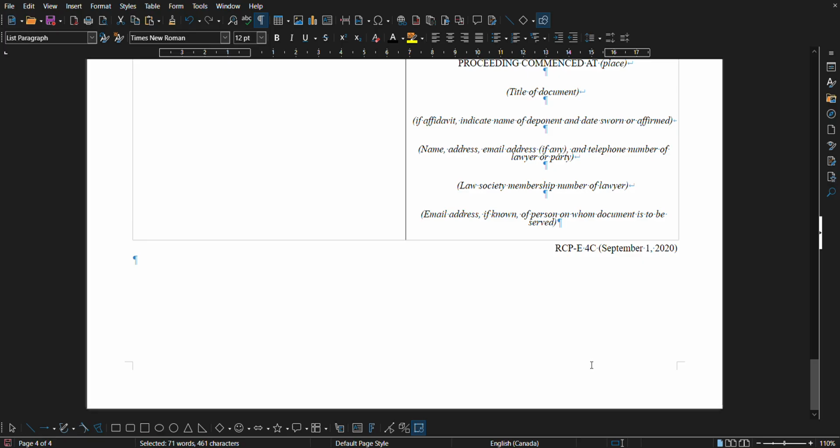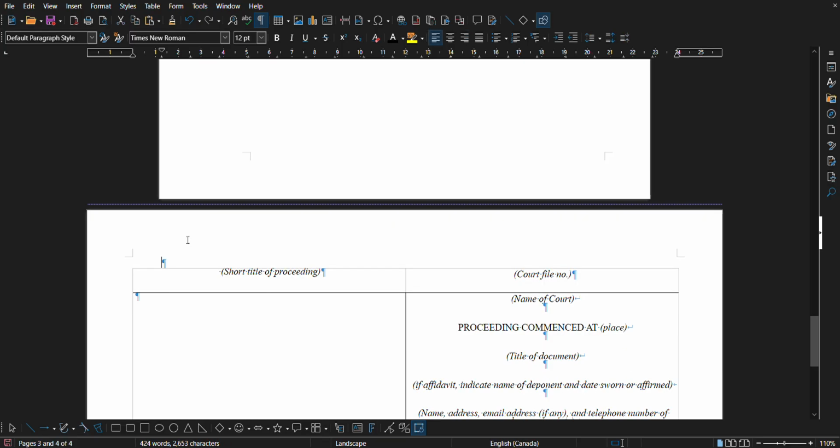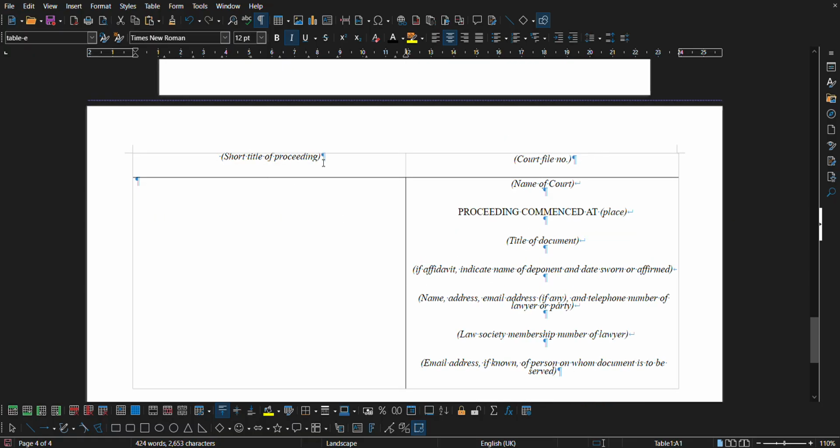Now, starting from the bottom, get rid of that formatting, get rid of this formatting. Okay. You versus me, and I'm the appellant, and you respondent.